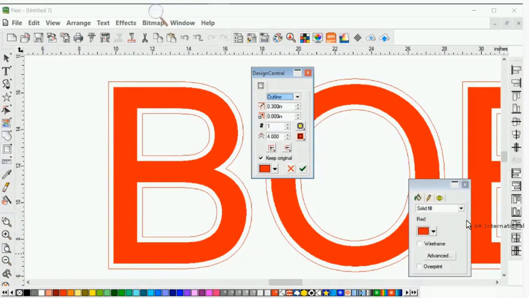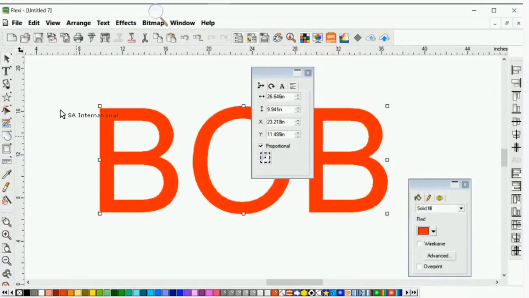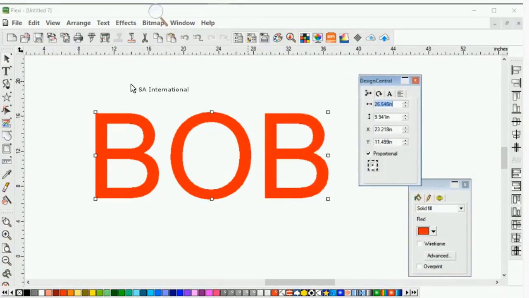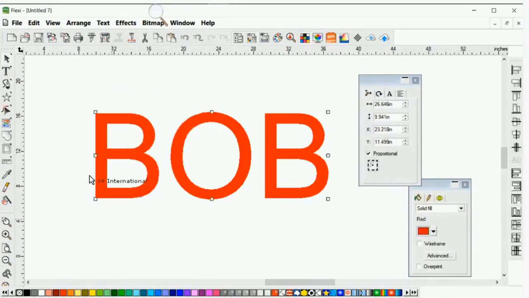Let's go here. So Andrew said that he switched from Corel to Flexi, and the one thing that he doesn't like is the selection tool. Is there any way he can change the selection to only the items that he completely pulls a box around? Yes, you sure can. Andrew, you have two ways to do that. What Andrew's talking about is, when you do this sort of thing where it's touching something, it selects that particular object. So you can see the word Bob got selected.